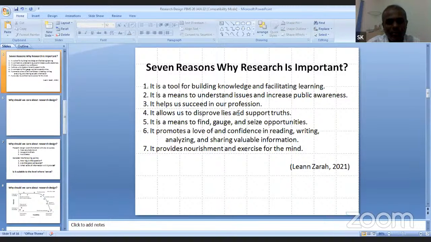Last one, research provides nourishment and exercise for the mind. Most important. A lot of people have no retirement in the research field. They continue to work into their early 70s or even up to the late 70s or even early 80s, because they develop this acumen, the skill for doing research, and they're mentally very active. So it's like teasing your mind every day, because that is nourishment or nutrition for the mind, at the end of the day, nourishment for the brain. So you want to keep yourself active both physically and mentally. Reading, writing, and being analytical is part of that active life.